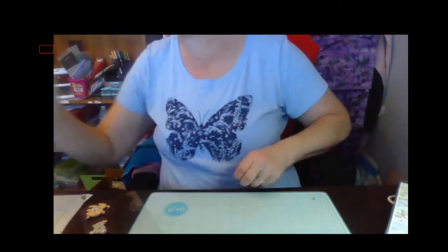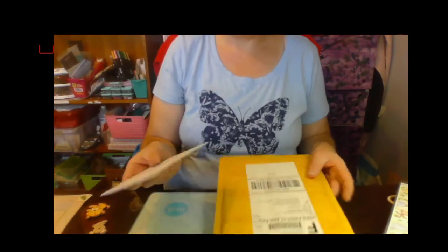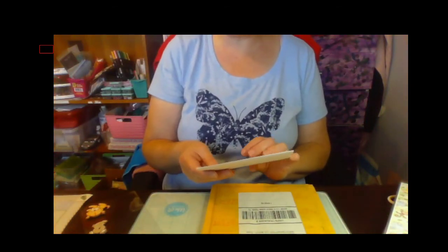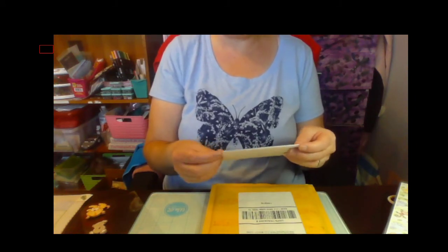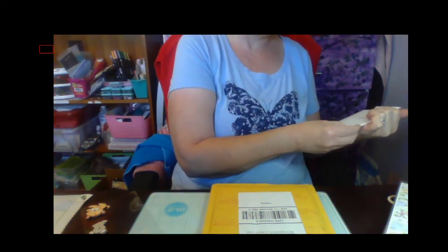So, you guys want to see Happy Mail? Let's see Happy Mail. I got a card from Debbie J's Crafting Corner, from Debbie Jenkins. I am not going to show her address on here, but I'm going to keep her address so I can send her a thank you card.